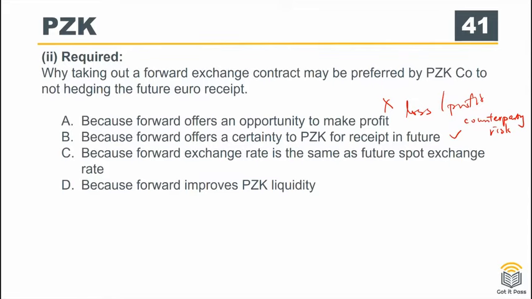For option C, because forward exchange rate is the same as future spot exchange rate, no, it's different. And D, because forward improves PZK liquidity, no, it's also no. Because forward in general, if it is not speculating, if it's really hedged, then there's no impact in terms of liquidity.